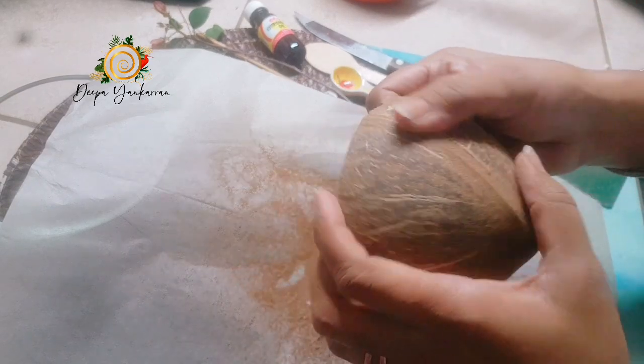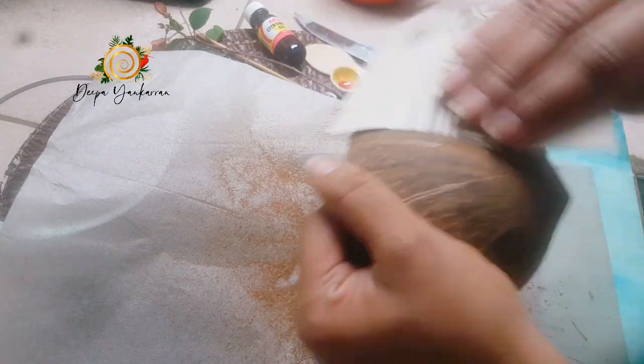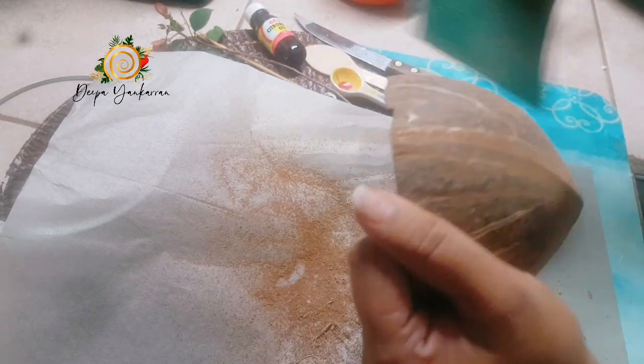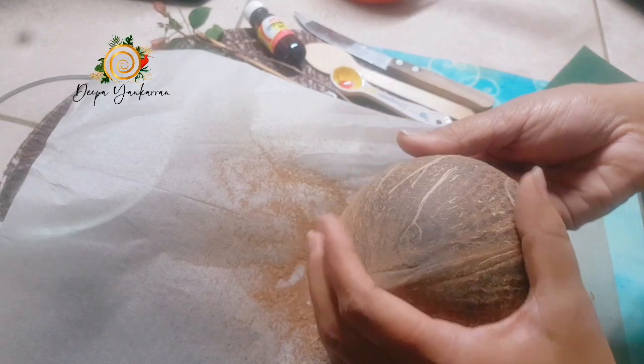The more you sand this down, the smoother it will get, and the prettier the patterns will look. But I actually like it looking kind of rustic.